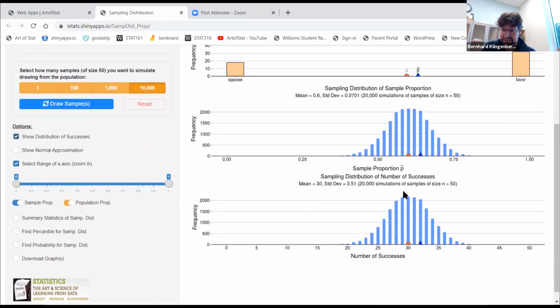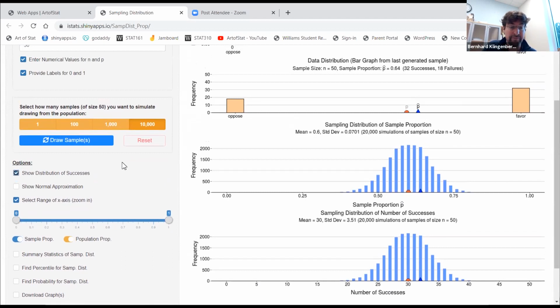It's the same thing, right? It's the exact same shape. Here I'm just plotting the number of successes, and here I'm dividing the number of successes by the sample size, by 50, to get the proportion of successes. But it's the exact same thing. And of course, what you can show in this plot is the approximation of the binomial distribution, which this is.